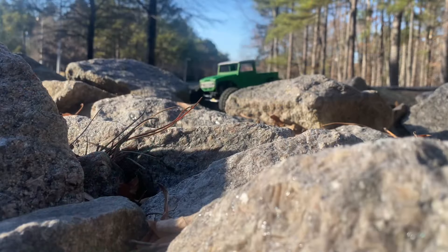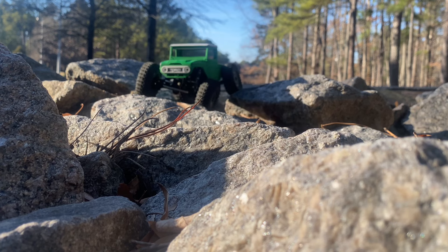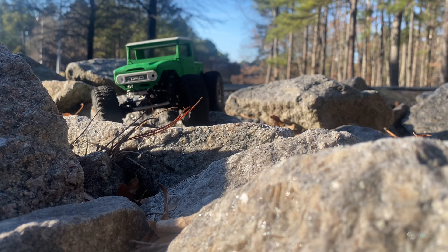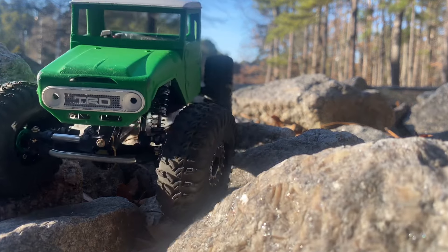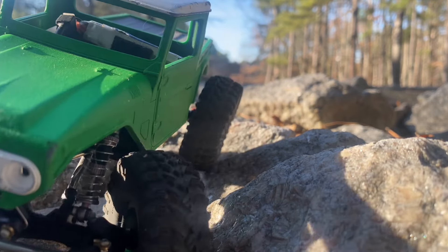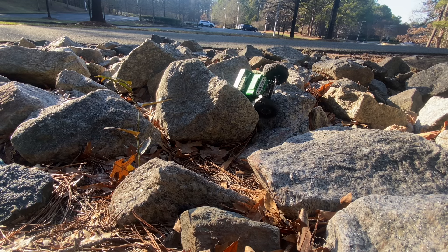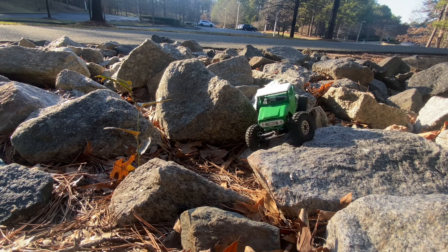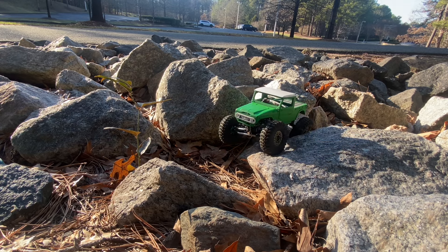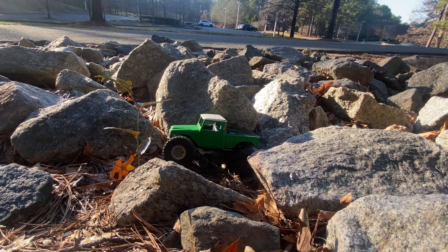We're running that Maz Designs version 2 cheat code chassis with a WT-Micro's FJ45 body on that bad girl right there. Looking good. We've got Maz Designs links all around — high clearance suspension links and a steering link up front. We've got Injura 39mm oil shocks on this with an NSD-RC servo, an Injura adjustable servo tray, and we are running Injura old style 15-hole wheels with some Maz Designs beadlock rings.